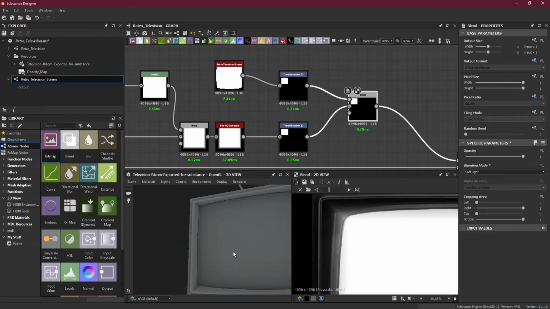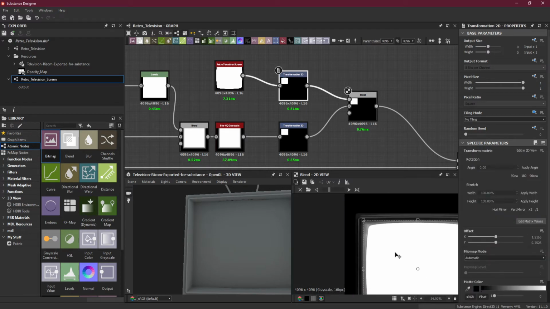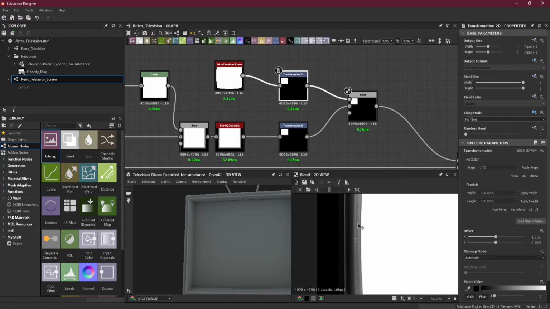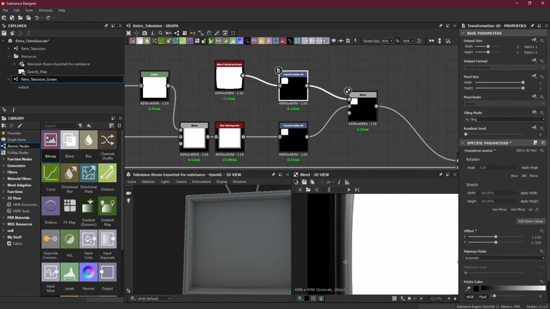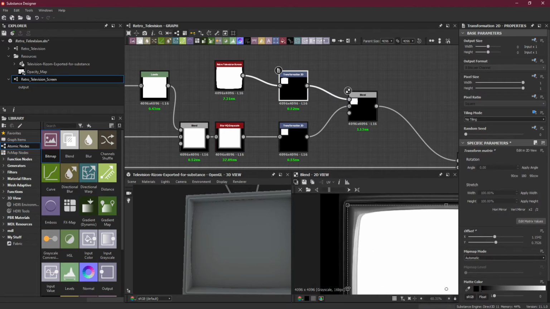No, I think screen is fine. I'll keep it screen. So I will just increase the size of it, and from the top as well.